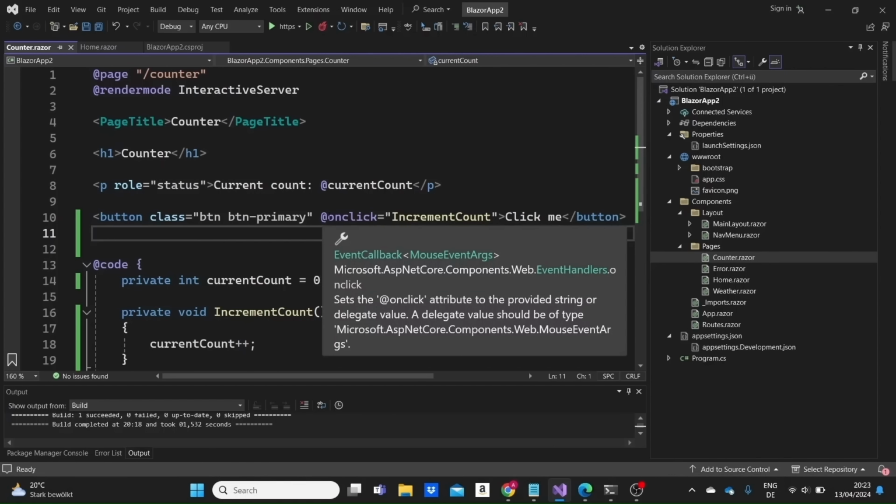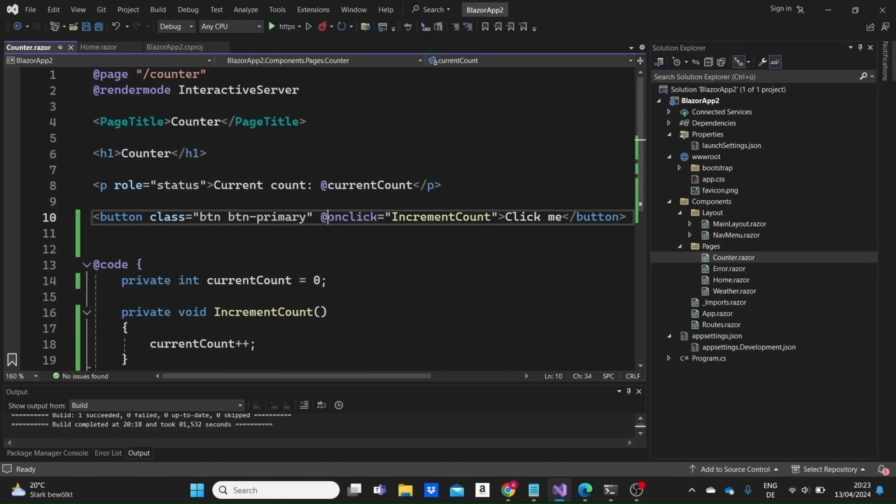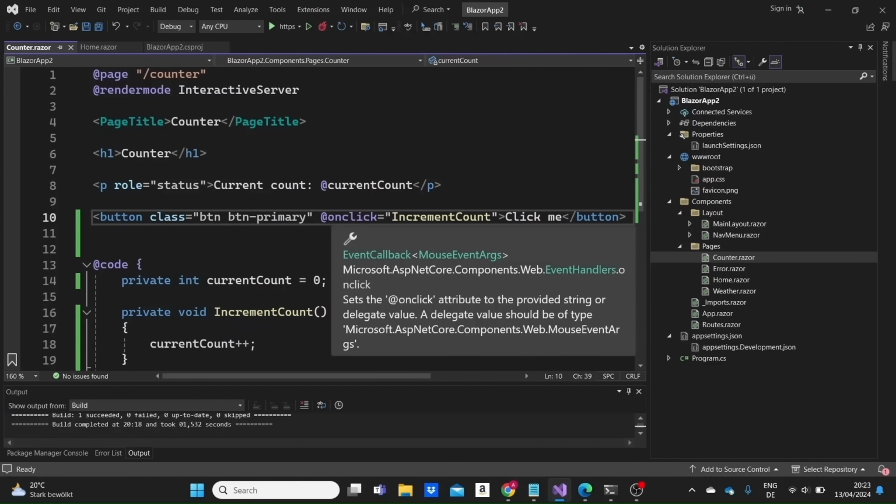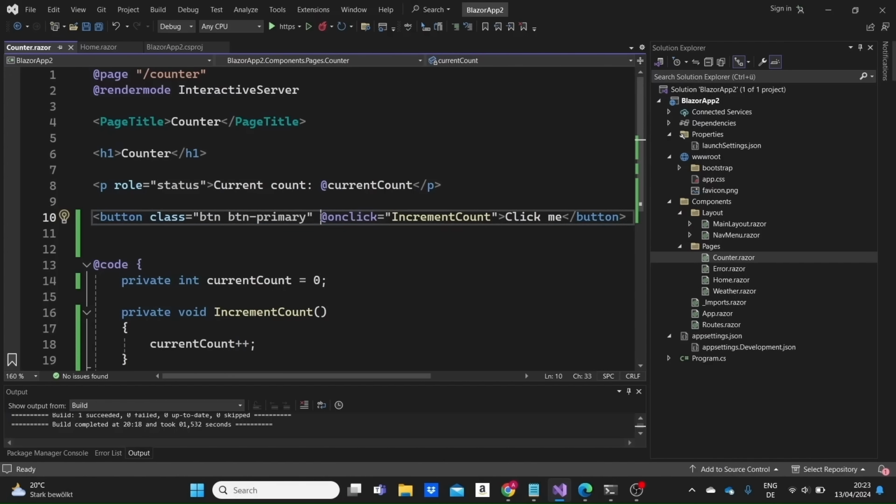In this component, we have handled the onclick event with this event handler right here. So the onclick event is specified in the button element with this onclick attribute, and it has received a value of the method that we would want to be called as soon as this event is fired.